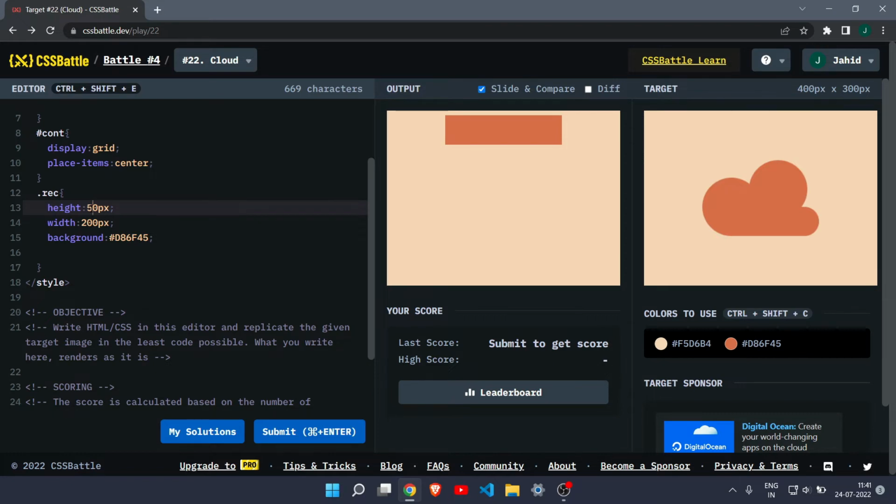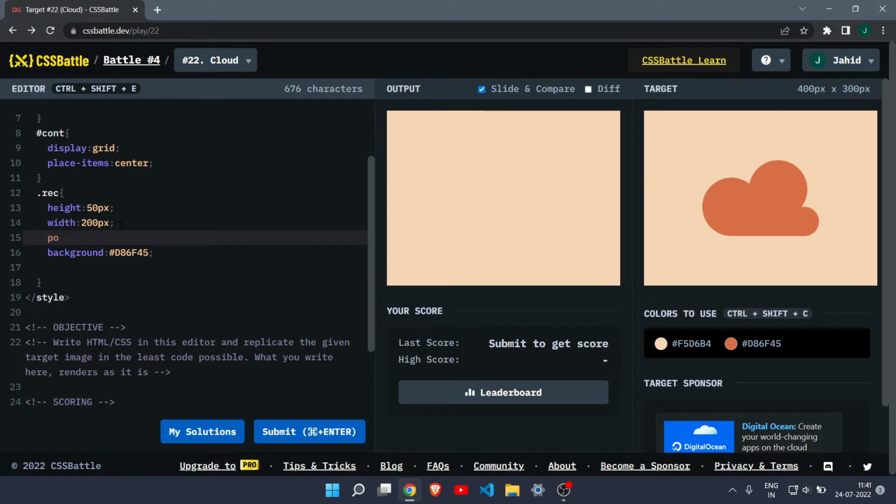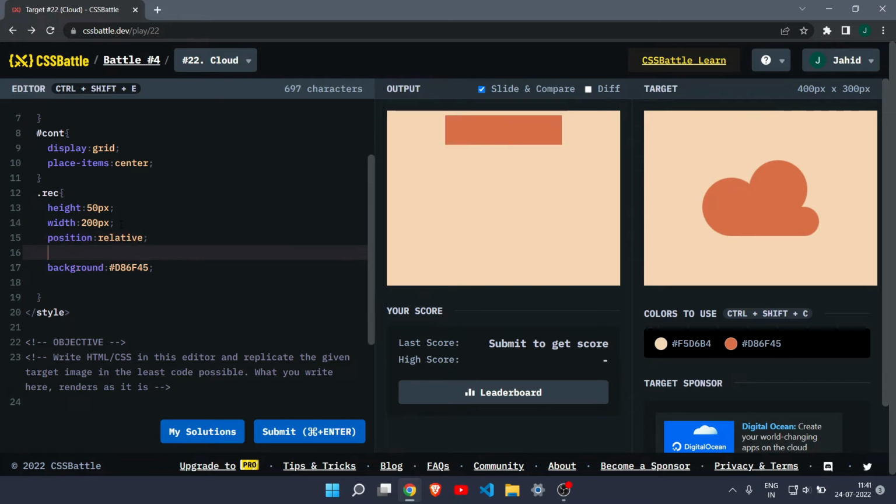Okay, and let's do position relative, then from top let's say 50 pixel, let's say 100 pixel, 150, 160.